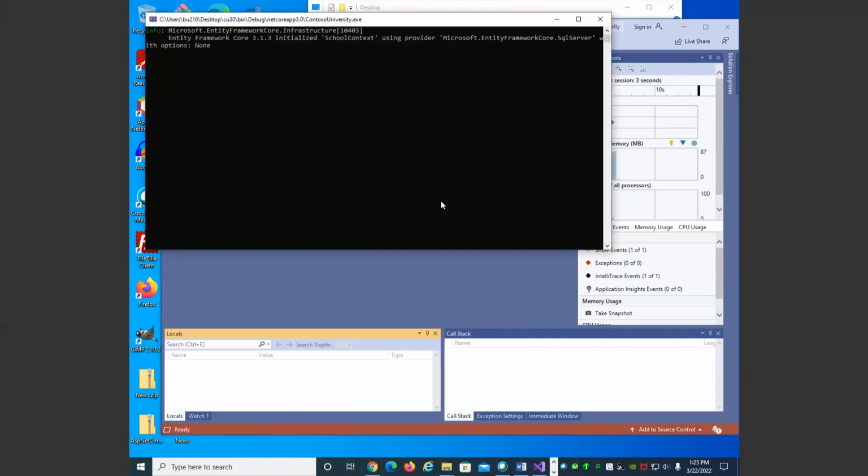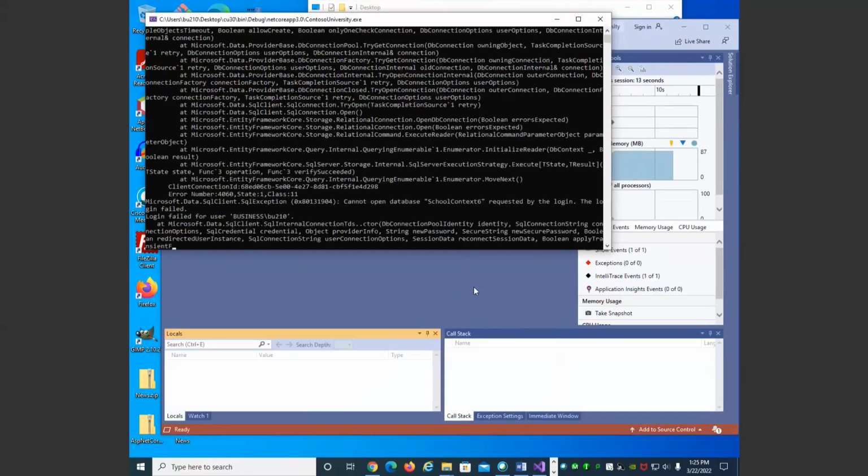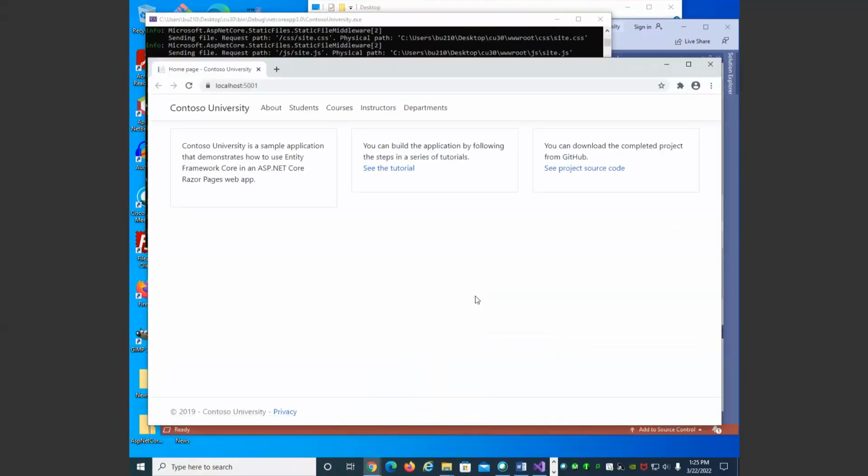If you get an error that says IIS, click the little arrow and change to the project. Ah, there we go. All right, the home page is okay because this doesn't do any database access.